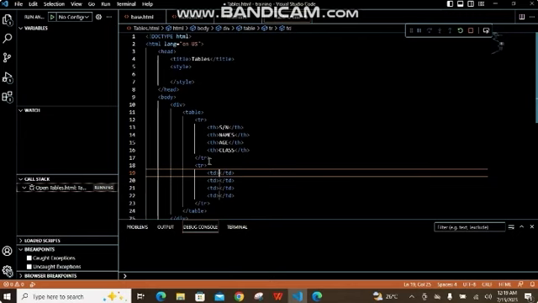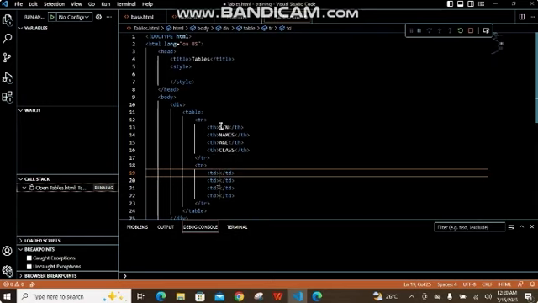TD is the same thing as table data, while TH is the same thing as table head, while TR is table row, and table is the whole entire table. So that is what we mean by table.